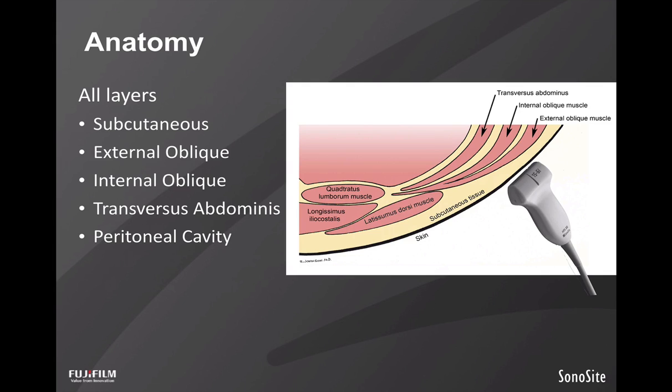So to get to those nerves and to get to that appropriate area in which to deposit the medication, we have to first know the layers that we need to traverse. So they start with the subq, and then they get to the external oblique, internal oblique, and transversus abdominis. And below all that lies the peritoneal cavity, which is where we do not want to go. And here's an image that would show exactly what layers we have to go through and to get to our endpoint, which is the space in between the internal oblique muscle and the transversus abdominis muscle.